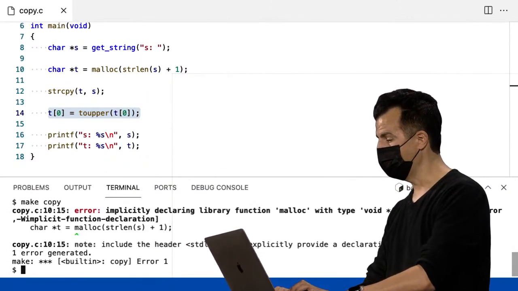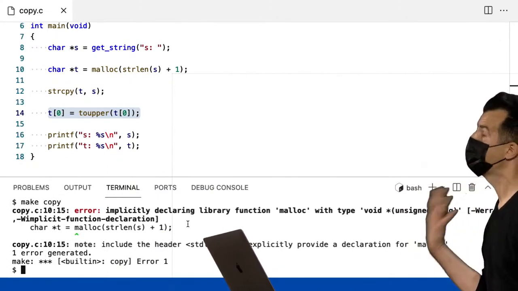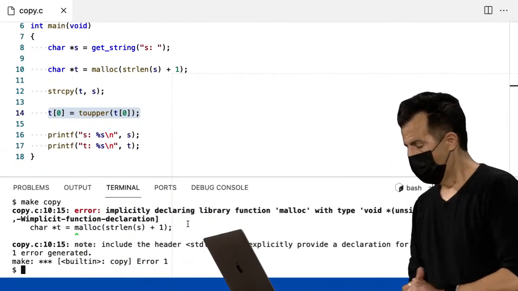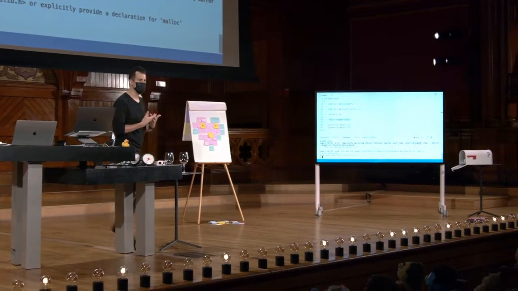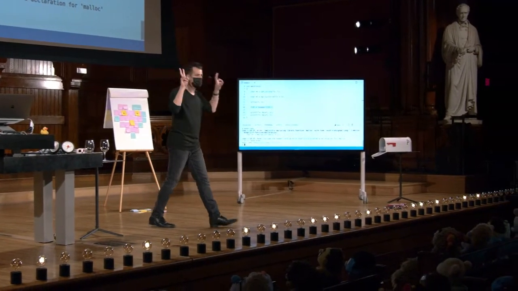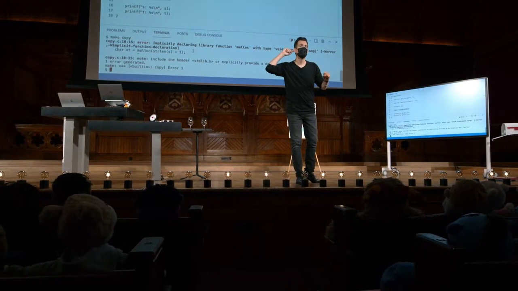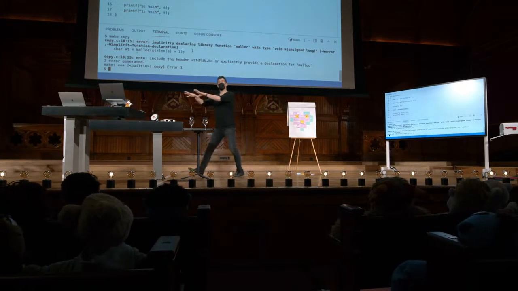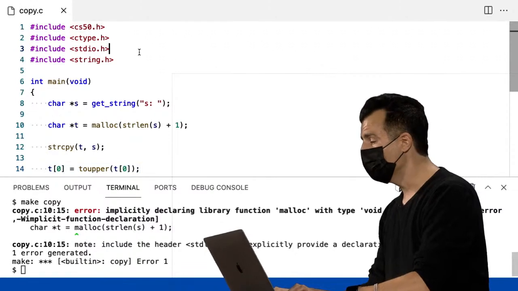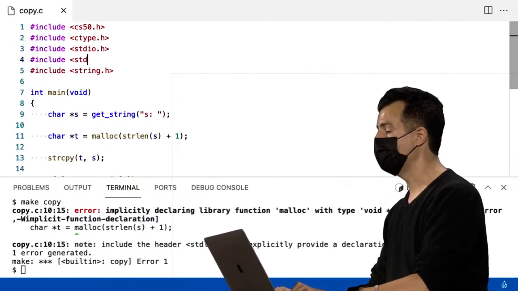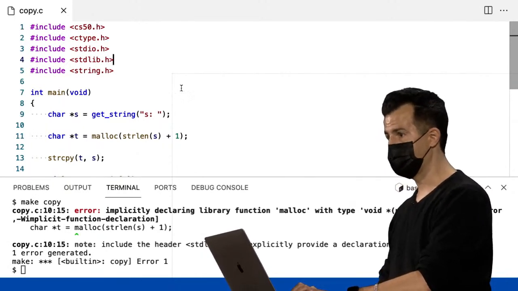So make copy. All right, what did I do wrong? Implicitly declaring library function malloc. So we've seen this kind of error before. Even if you don't know quite how to solve it, what's the essence of the solution? What do I need to do to fix this kind of problem involving implicitly declaring a library function? What did I forget? Yeah. I need to include the library. And I could look this up in the manual, or I know it off the top of my head. I just forgot it. There's another library we'll occasionally need now called stdlib.h, standard library, that contains malloc and free prototypes and some other stuff too.